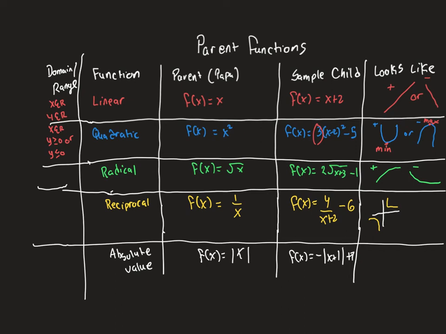As for radicals, we cannot take the square root of a negative number. And because of that, that literally tells you all you need to know for your domain and range, which is that my domain has to have x being greater than or equal to 0, because I can't have a negative, which also means I'm never going to get a negative y. So y also has to be greater than or equal to 0.